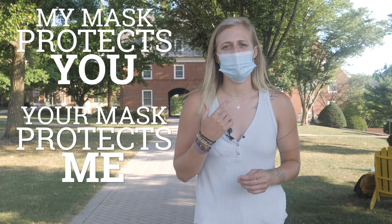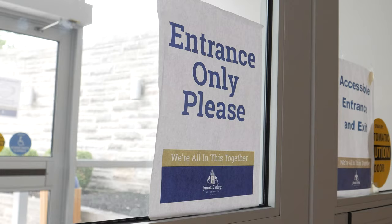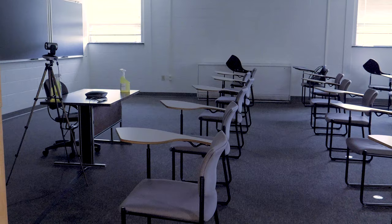Next up, social distancing. When possible, stay six feet apart. Pay attention to campus directional signage — for example, there are entrance and exit only doors throughout many campus buildings. Floor signage will tell you which direction you can walk in some buildings. In your indoor classrooms, chairs have been spaced apart for social distancing. Try to always sit in the same seat each class and please don't move them.